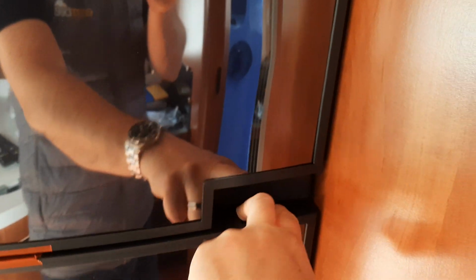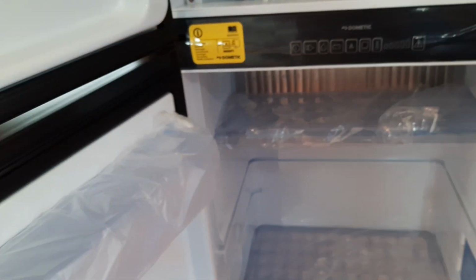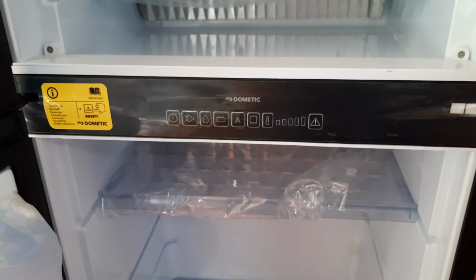Here's the separate fridge and freezer. Dead straightforward. To open it, you push down and the fridge opens up. You can mess about with the shelves and change them to different locations. And the fridge is at the top, again opens up, and it gives you a control panel.